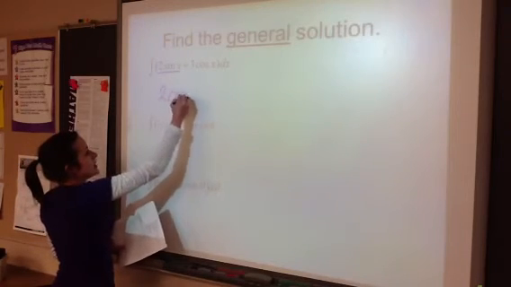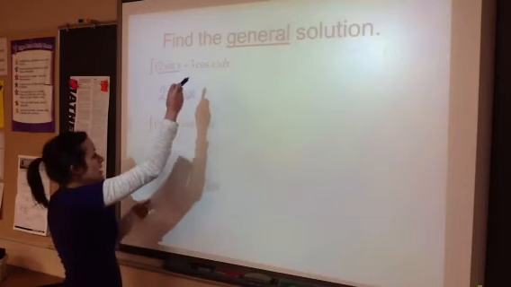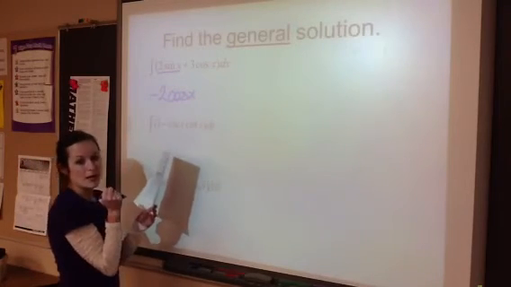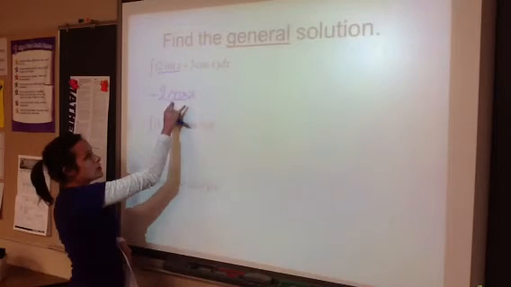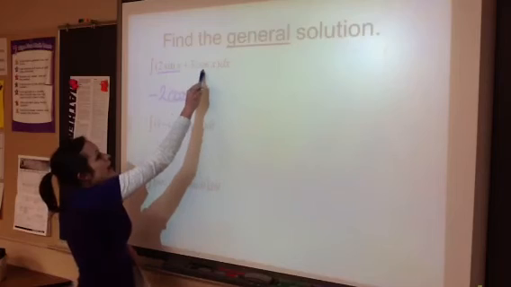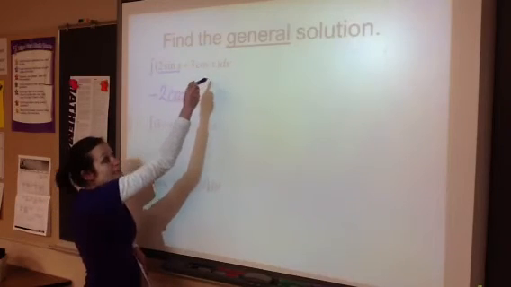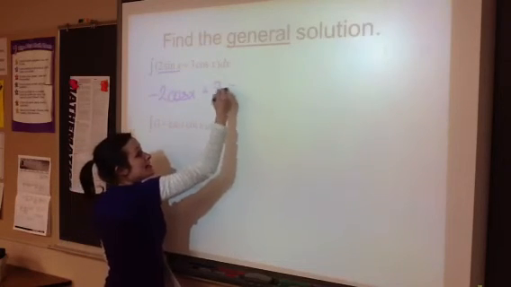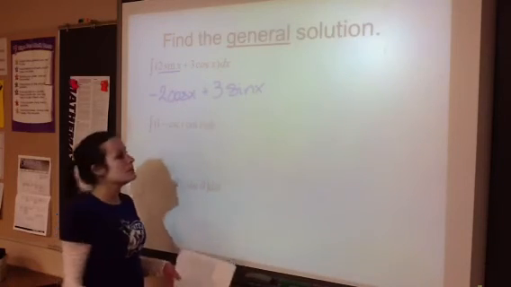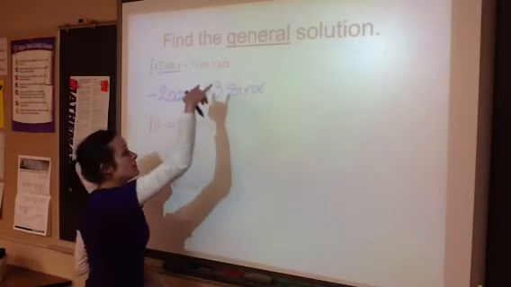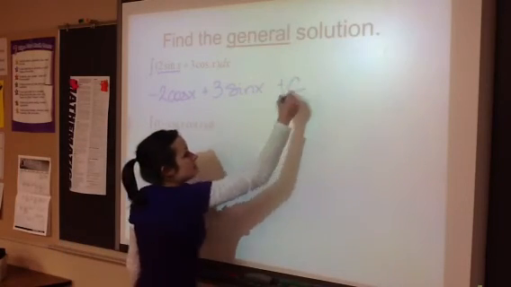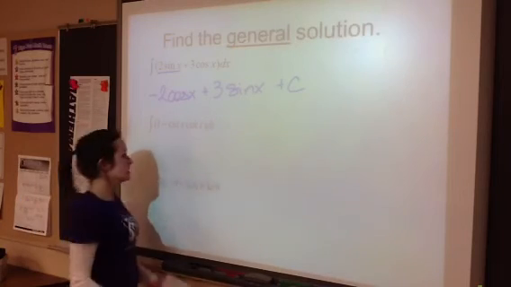So we get 2 cosine x. And it says negative cosine, by the way. Because remember, when we took the derivative of cosine, we made it negative sign. So you got to watch that. The antiderivative of cosine is sine, and it stays positive. Why, might you ask? Because it's the opposite way. Remember, the derivative of sine was a positive cosine. And plus c. These ones come with questions.